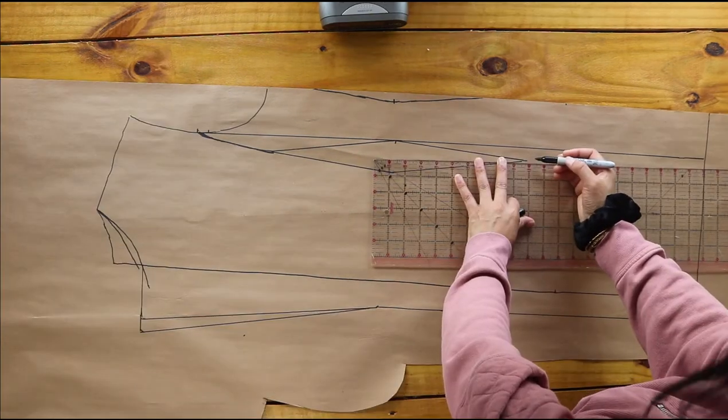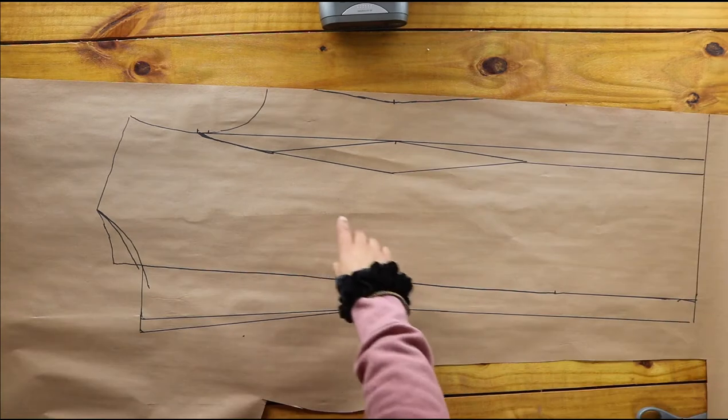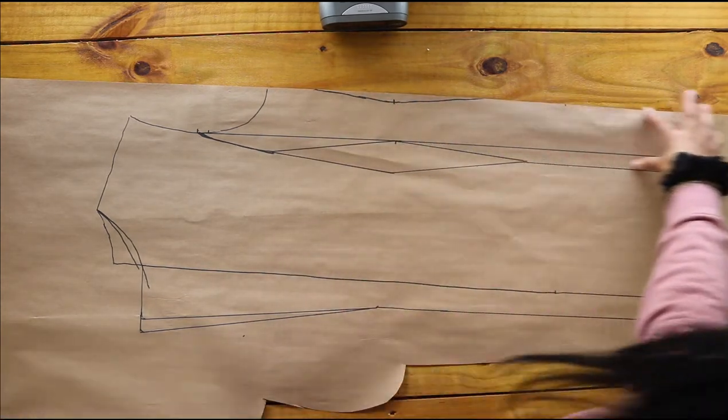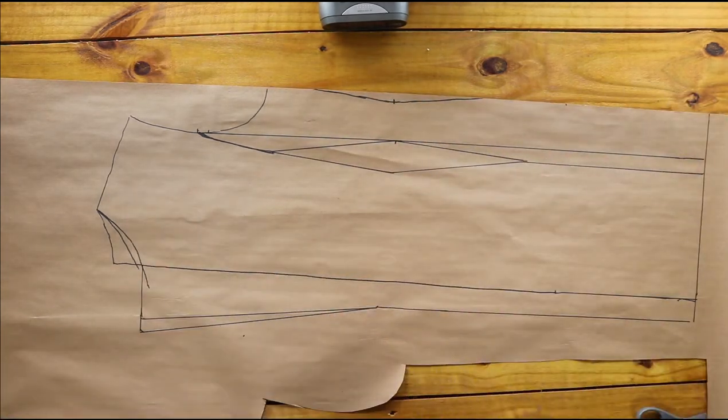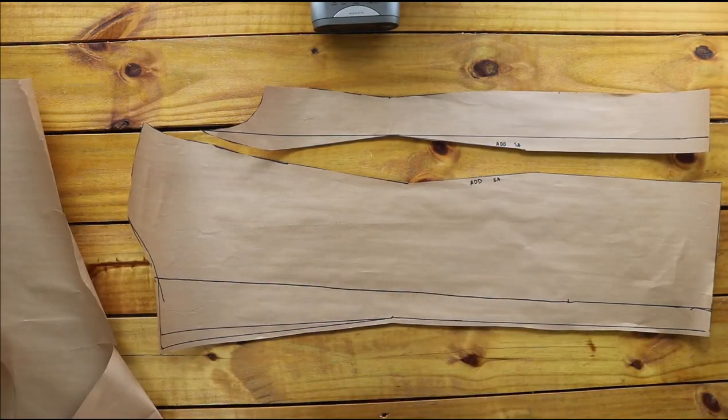Last, I marked the line from the point of the bottom of the diamond shape to the bottom of the pattern. I cut out these two pieces like this, adding seam allowance to the edges, and marked a reminder on the inner edges I cut to add seam allowance.